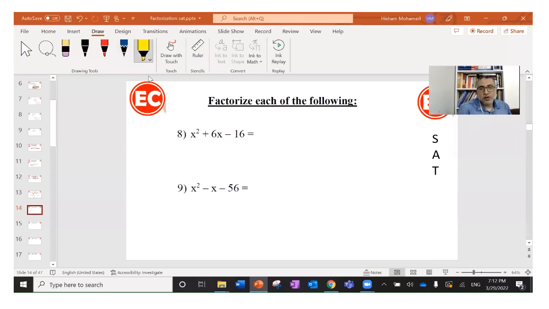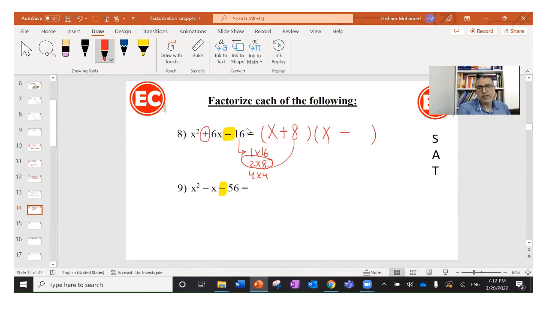For solving a trinomial, if the last sign is negative, for the first one, I'm going to open two brackets. One of them is positive and the other one is negative. X and x. Looking for two numbers whose product is 16. 1 by 16, 2 by 8, 4 by 4. Which one of them has a difference of 6? We can notice that it's 2 and 8. Now 8 will be written with the positive. Why? Take the sign of the middle. And 2 with the negative.